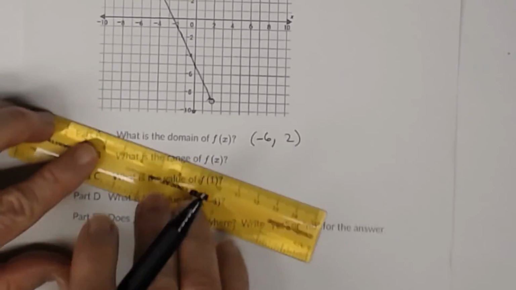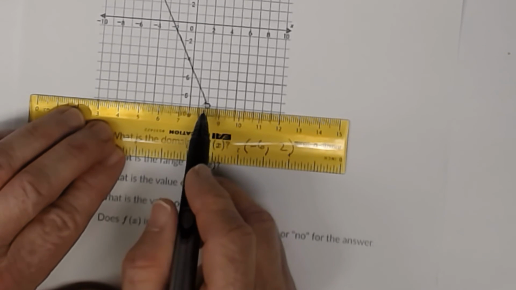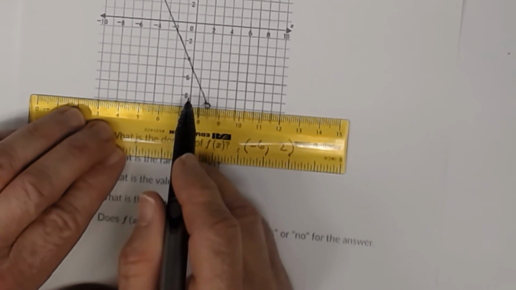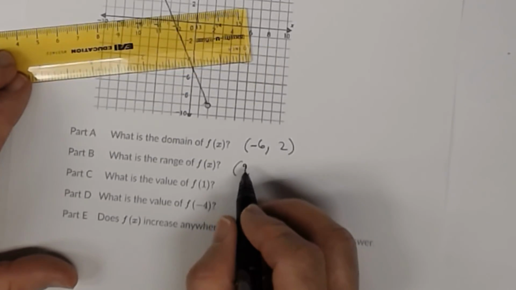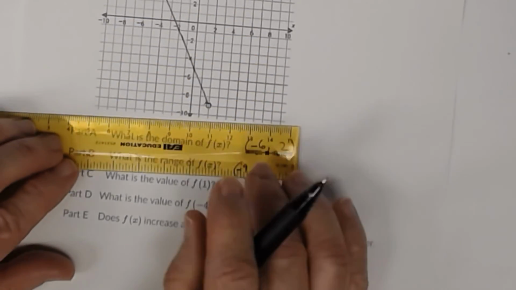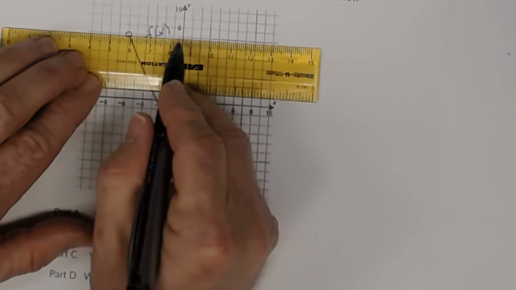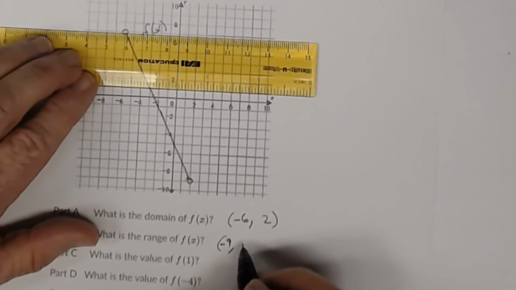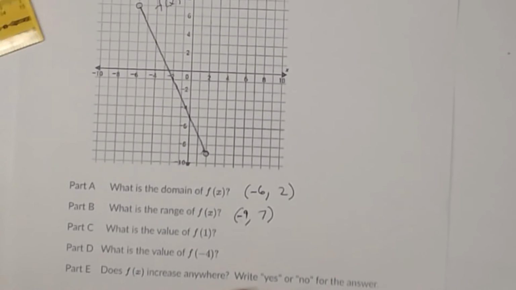The range from bottom up. So when I go from bottom up, this is where I start touching the graph of this open circle. But that's 9 right here. See, that's 8, 9. Open circle, negative 9. Sorry, negative 9. All the way to, and then it stops here, and that's a positive 7. All right, parentheses, because those are open circles.